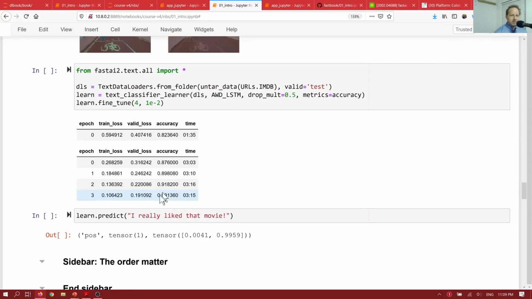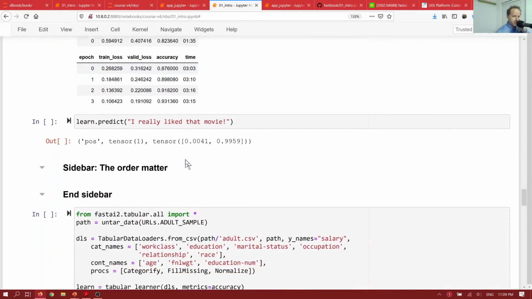And this number here that we got with the same 3 lines of code would have been the best in the world for this task in a very, very popular academic dataset in like 2015, I think. So we are creating world-class models in our browser using the same basic code.